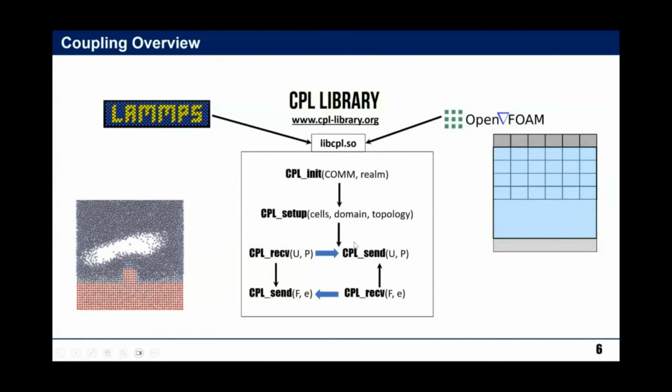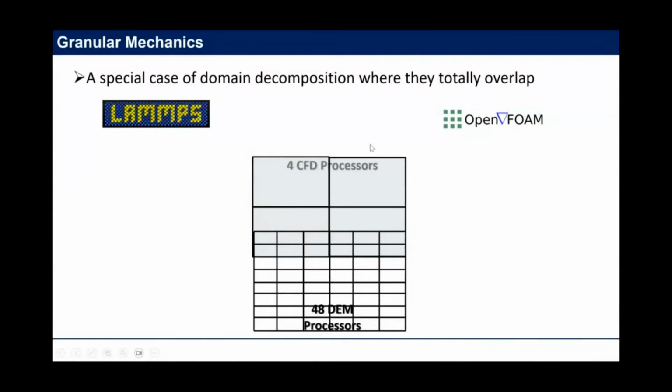So it's really designed just to facilitate the exchange of information on a supercomputer in an efficient way. And the idea here is that both codes are then completely separated. And so the only point of contact they have is really this process of initializing and setting up, and then all of the information between them is sent and received. And both codes remain completely separate, completely independent, and then the only thing you have to do is link in this shared library.